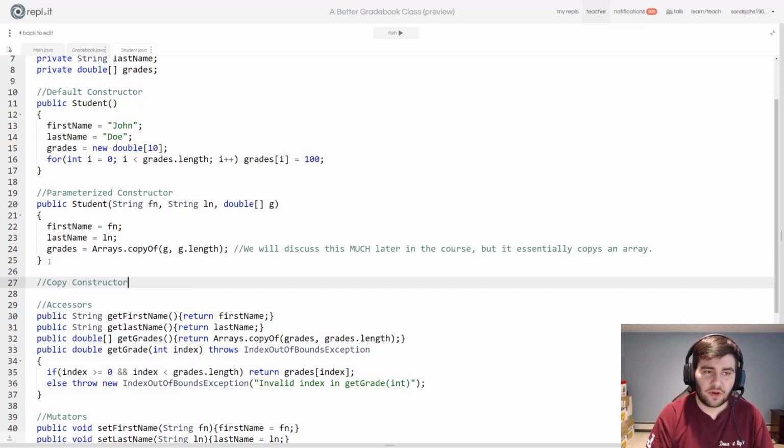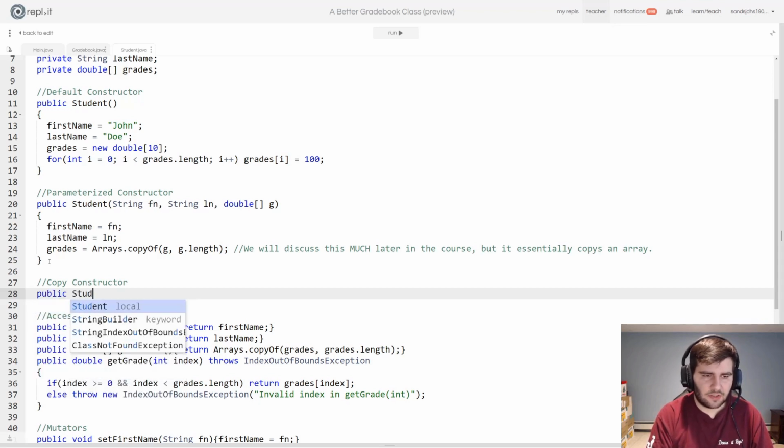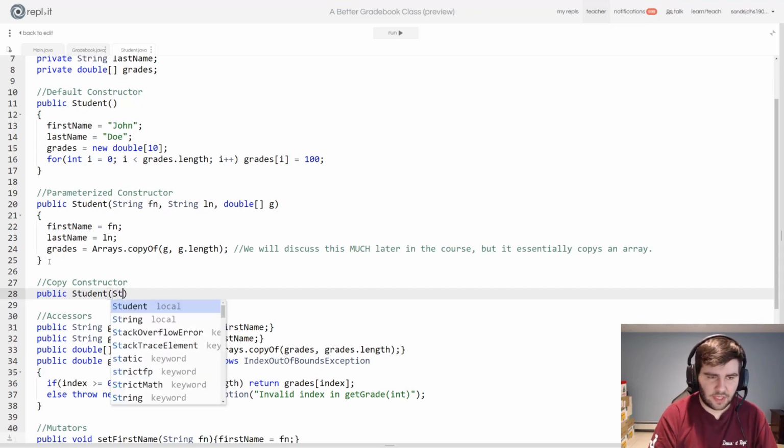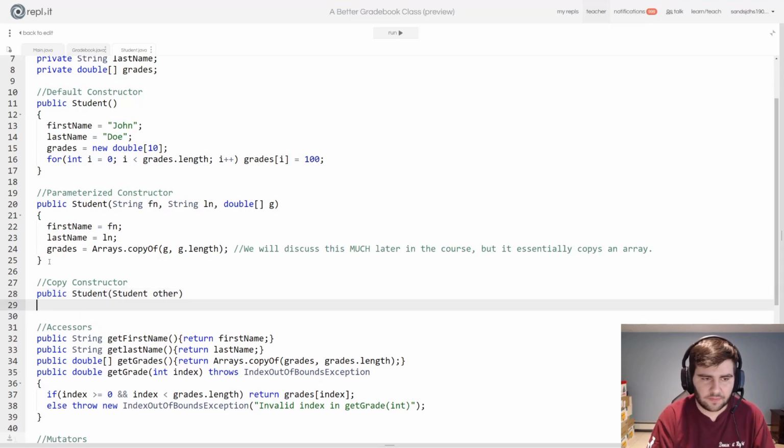And this is the one thing that you definitely need to put in student.java. I wasn't going to give you everything for free, I know. You thought you were off the hook there. So just like the rest of the constructors, you're going to say public student. And now this will take a parameter, but a copy constructor's parameter is always the object that you are defining the class for. So, for example, public student will take a student parameter that we'll just call other, because it's the other student that we're trying to copy.